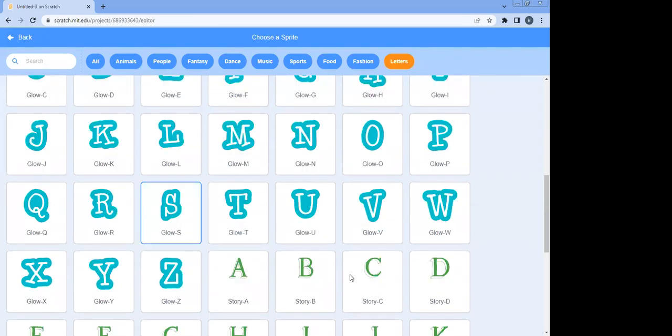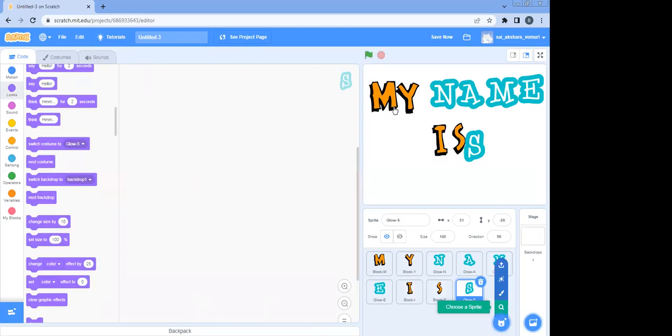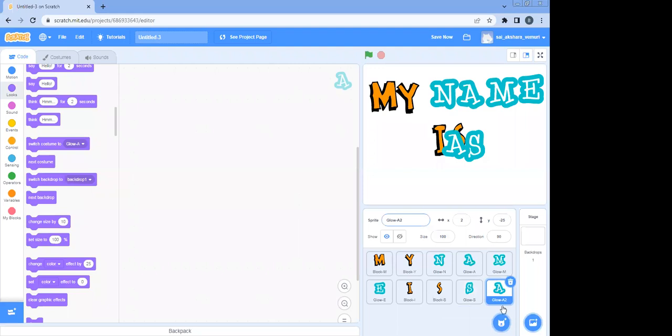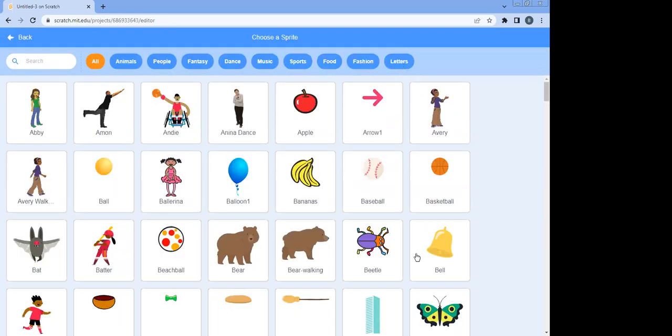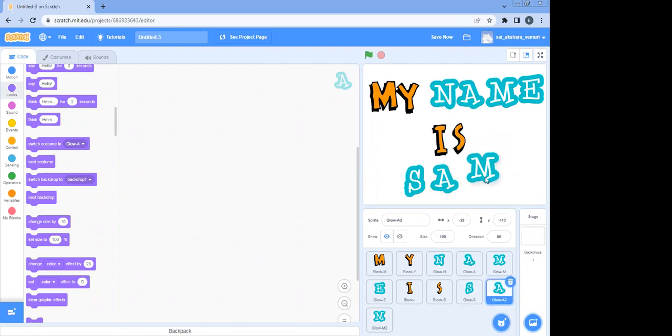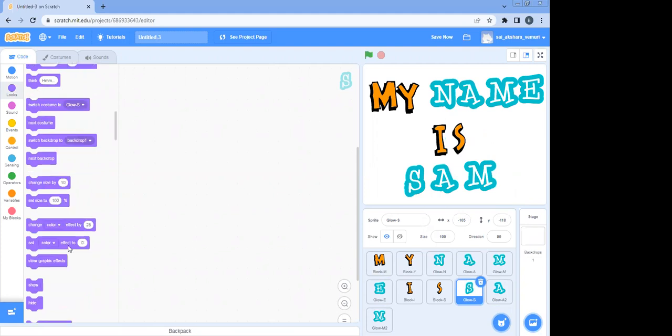See, S, A, M. So place it properly here. Now we are going to code for the letter S. After that, we will copy it for A and M. So first for letter S.